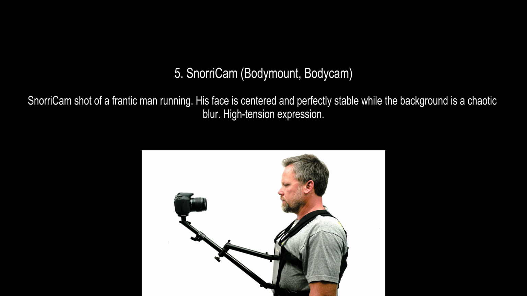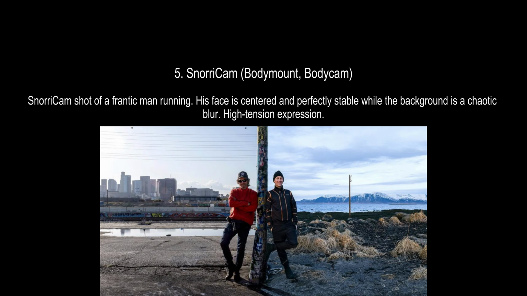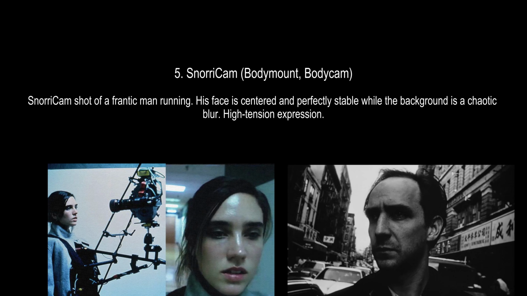Then we have the SnorriCam, where camera is rigged to the actor facing them. And interestingly enough, name is not coming from the word snoring, but from the surname of 2 Icelandic directors, Einar and Auður Snorri, who created the chest-mounted camera rig to capture those disorienting POV shots. And it became popular after being used in the films like Pi and Requiem for a Dream.